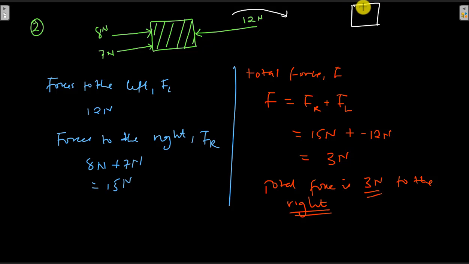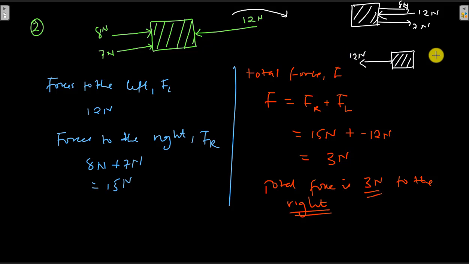I could place all the forces on the same direction. For example, here, I could put this 12 newtons here. Then I put the 7 newtons here. And then also the 8 newtons here. And still it would carry the same meaning. What matters, like we said previously, is not where the forces are applied. What matters to us is the direction of the force.